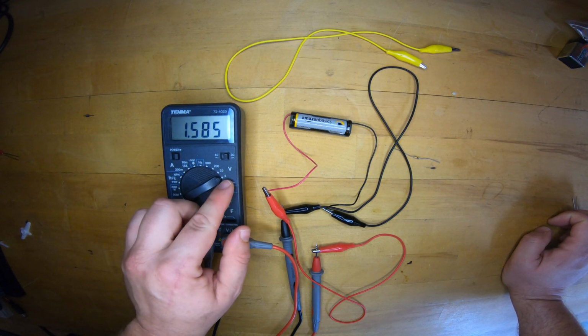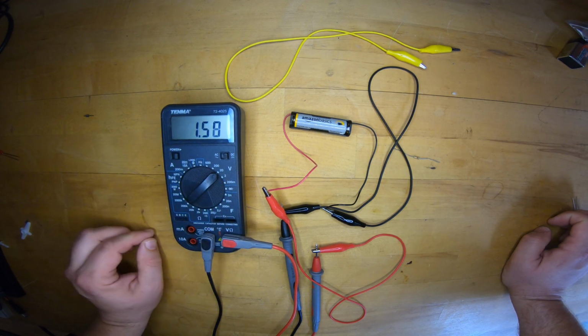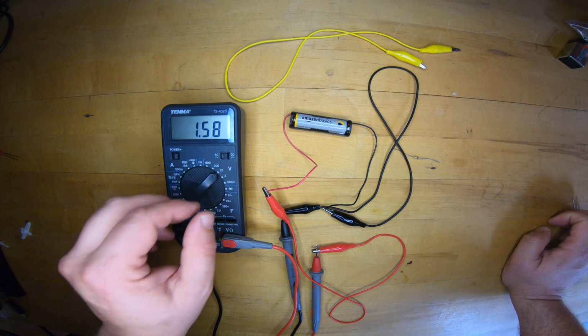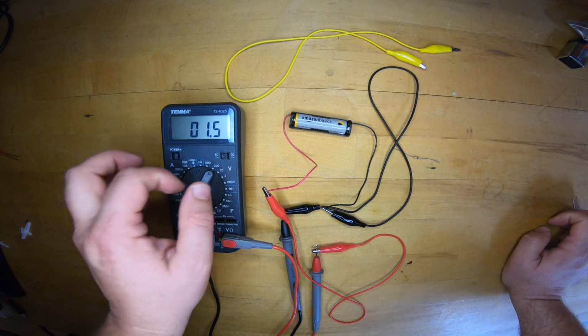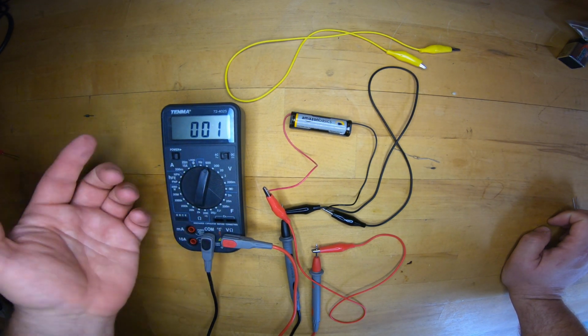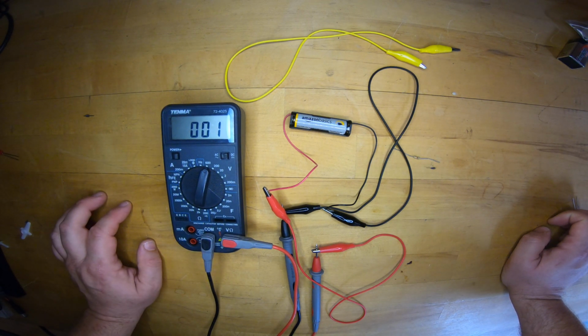I always want to use, again, the lowest range that gives me a reading. If I go up, I'll still get a reading, but with less accuracy. I lose a digit. I only get 1.58 volts. If I go up to the 200 volt range, it tells me again about 1.7, 1.8 volts. Not terribly accurate. At this highest range, this meter actually goes up to 600 volts. It's telling me it's somewhere near 1 volt. So that's all the range it has.